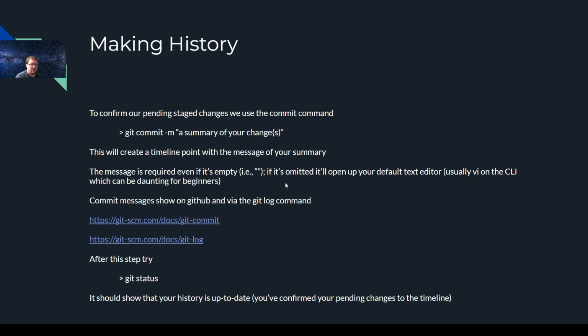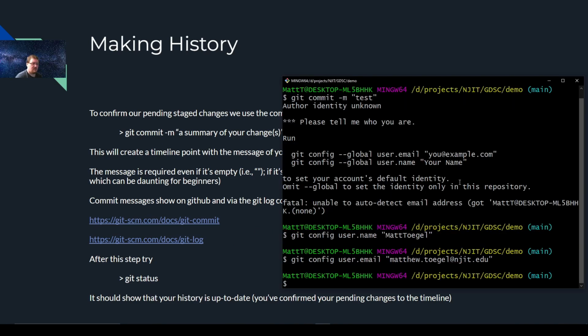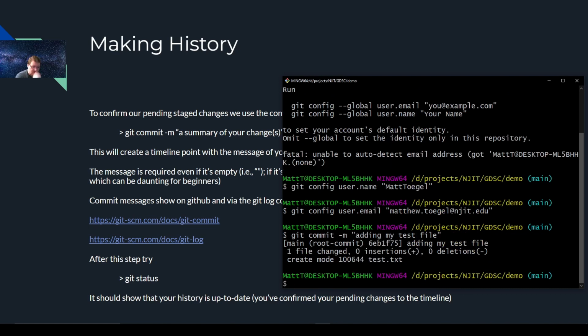Okay, so we're going to be using git commit. We're going to have a message, and I'll also display git log, and you can see more functionality you can use. But also pay close attention to the git status at the end of this commit. So if I do git commit -m, "adding my test file", something clear and concise, it's going to show us some information about what changed. In my case, I had one file change. My file is empty, so I have 0 insertions, 0 deletions. And since it was a new file, it was a create mode.